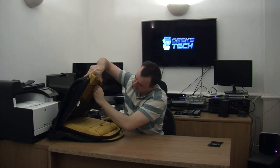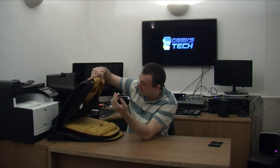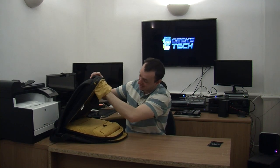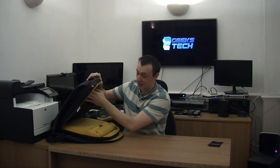But on the back as well, as I said, behind this one, you have a hidden zipper. So you can put something in there as well, which again, you can put change in, like keys. I suppose you could put your phone in here. I've got some memory cards right there, stick them in. A pen, basically anything really. And that's nicely hidden as well, so I suppose a bit more valuables could go in there, just to hold you up a bit.